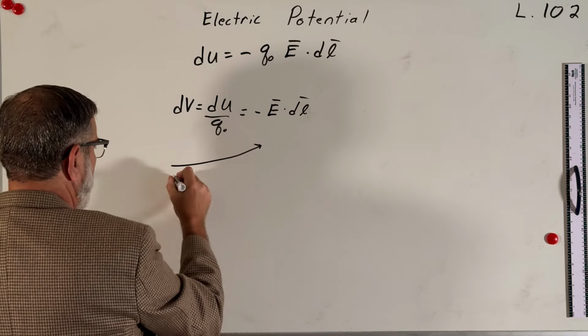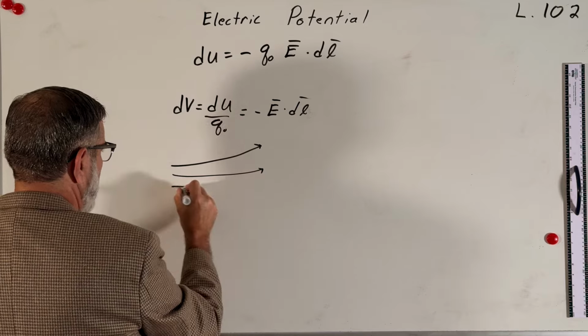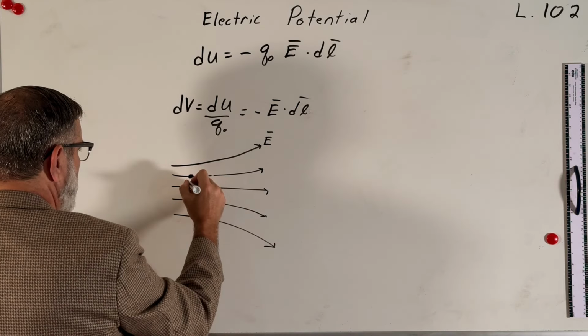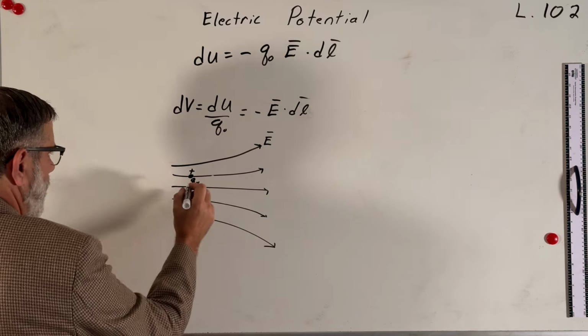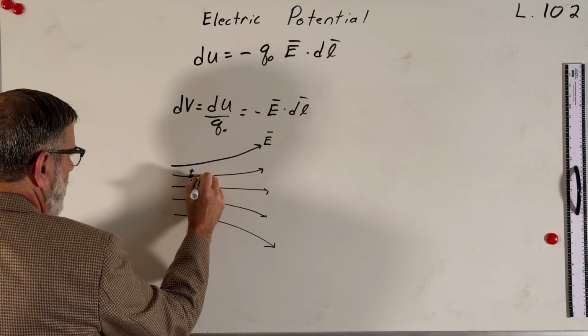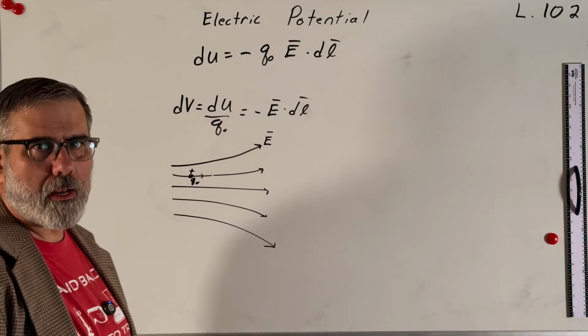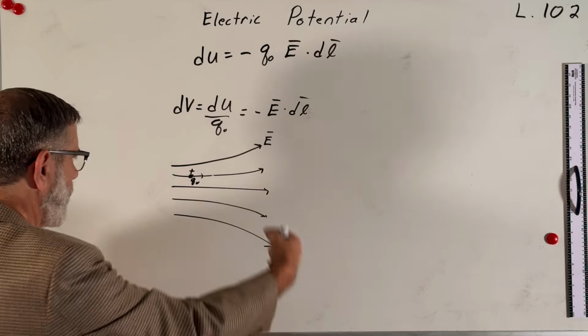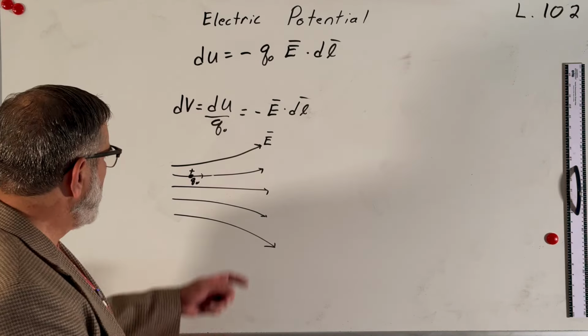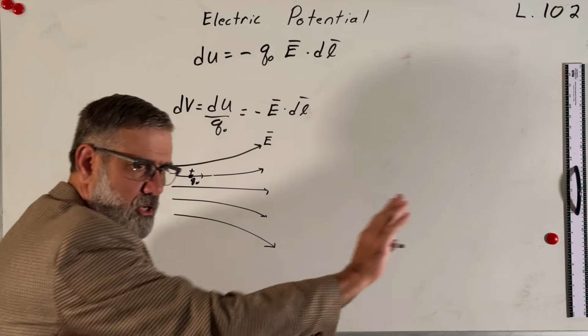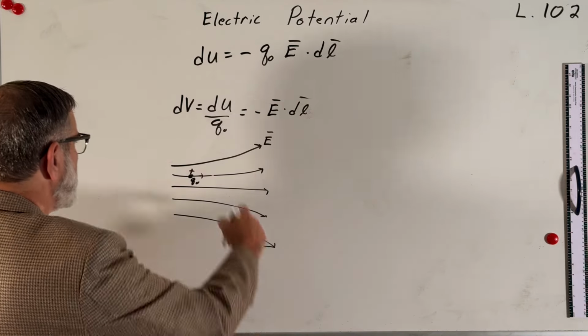So let me just draw a little illustration here. Here I've got some electric field. These are my electric field lines. Put in a charge. It's a positive charge in this field. We'll call it Q naught if you want. And the force that's acting upon it is tangential to the field line here, yes? But of course, I'm pushing it against that. That's the work that I'm doing, okay? Because I'm taking it from a low potential to a higher potential as I push it, right? So that's what we were set up here to do.